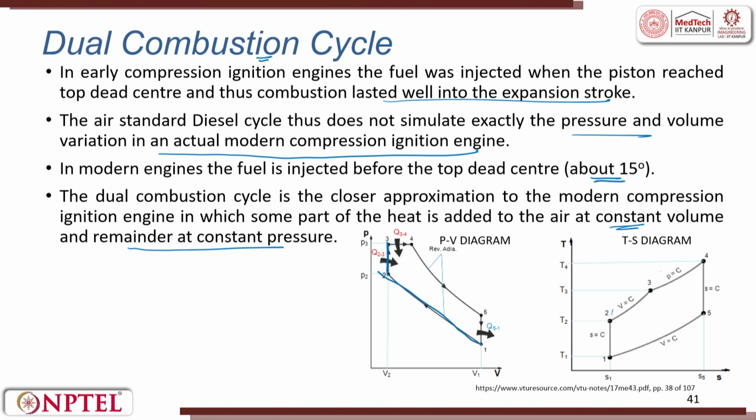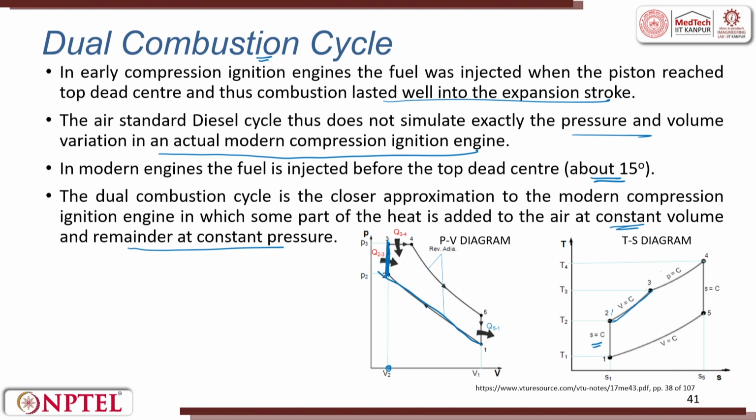For a fixed entropy, the TS diagram clearly shows what happens to the entropy with respect to temperature. So, 1 to 2 there is an increase in temperature with a constant entropy. There is no change in the system. From 2 to 3 I raised the pressure keeping the volume constant. So, you can see volume constant. From 2 to 3 what happens? The temperature increases, pressure increases, entropy increases.